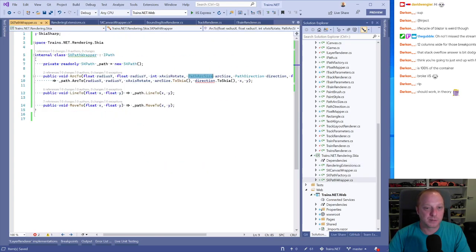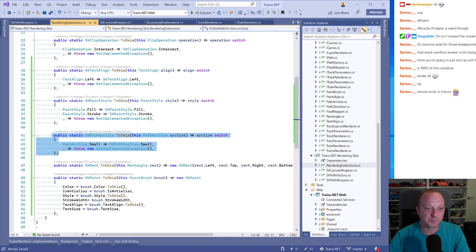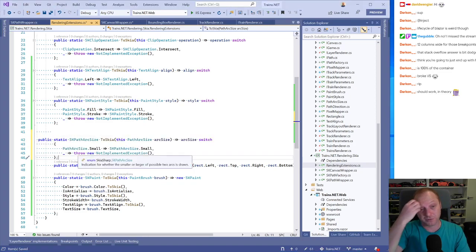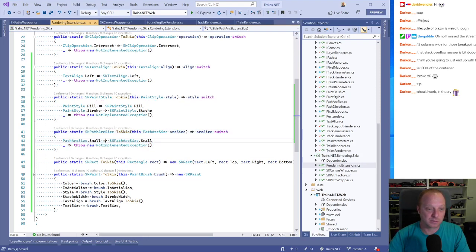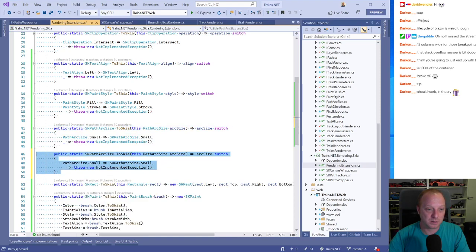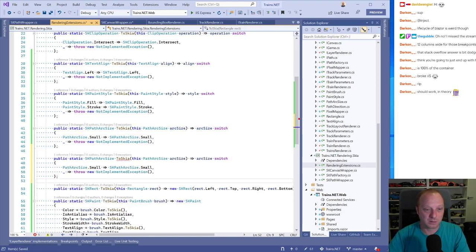Small. All right, what was the other parameter? Path direction. This is another one where I've only got one thing in the enum. Eventually I should fill out all of these though, because different track types and roads and whatever else are going to want different things. Duplicate. How is this? Clockwise? Counterclockwise. That's interesting. The only way I draw is counterclockwise. Today I learned.